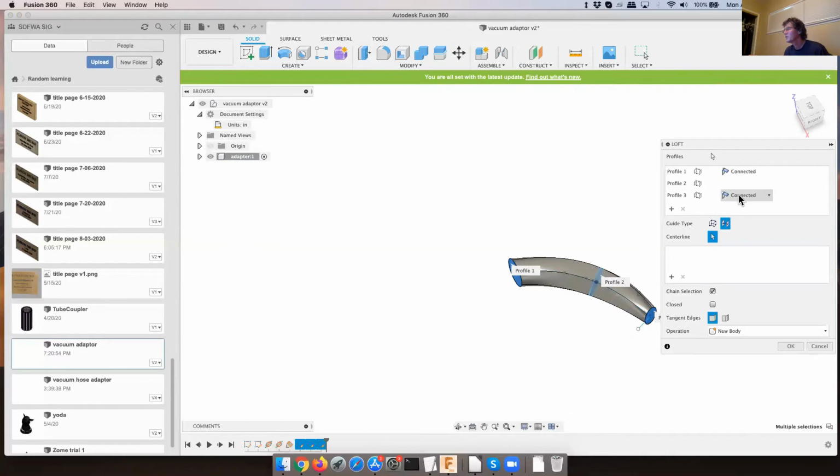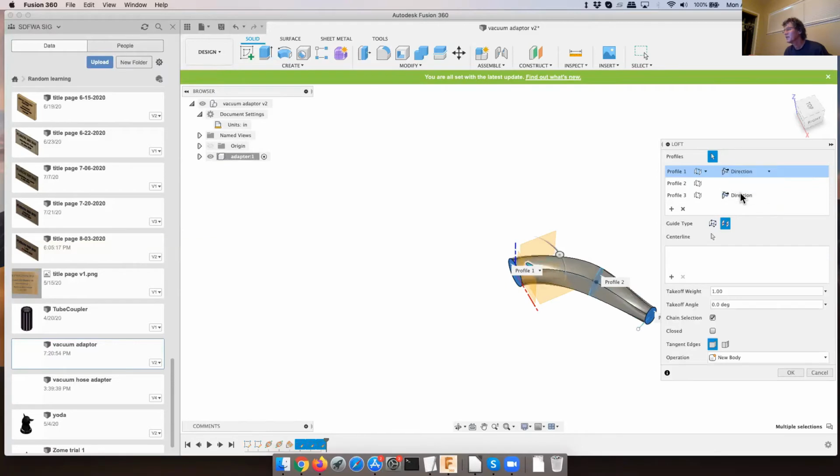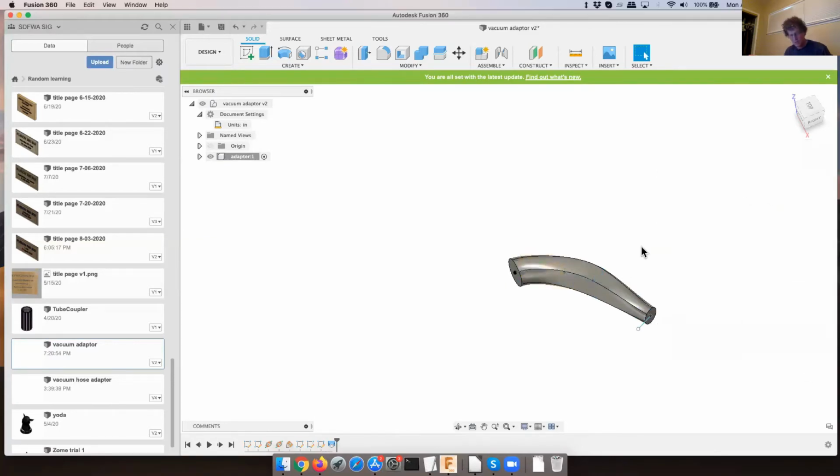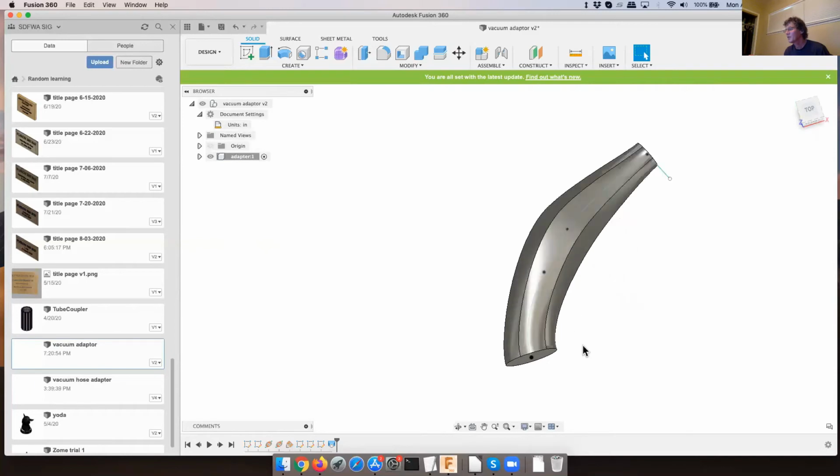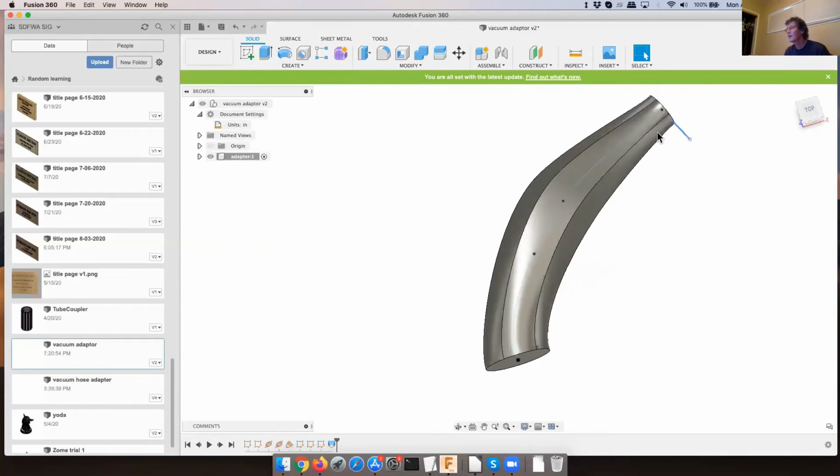But what we're going to do is use direction controls at both ends. And here's a sort of funky adapter that goes from being round and round to, for some odd reason, being hexagonal in the middle.